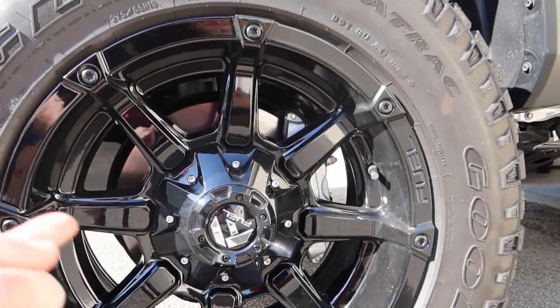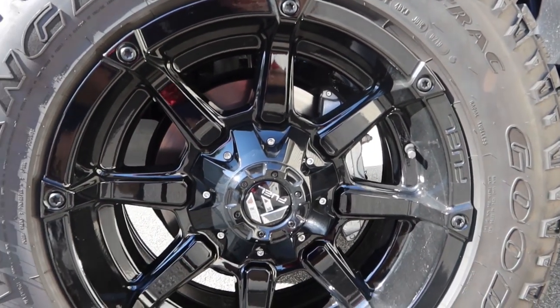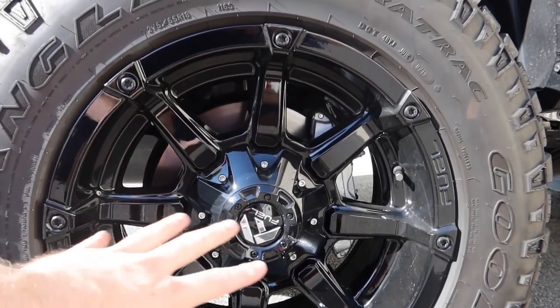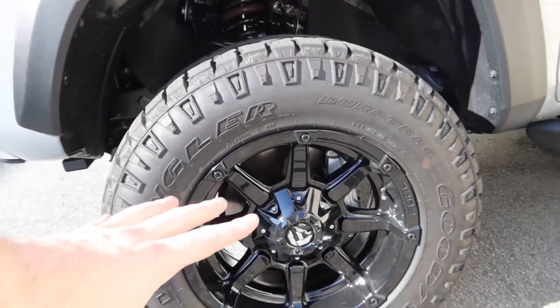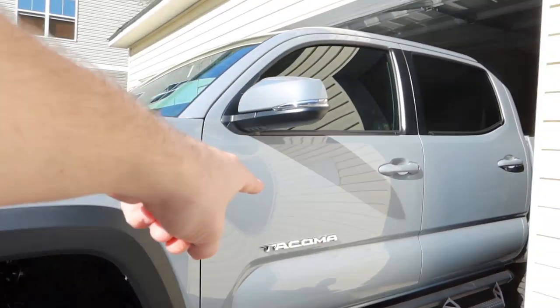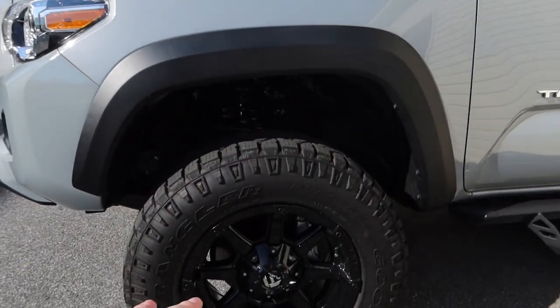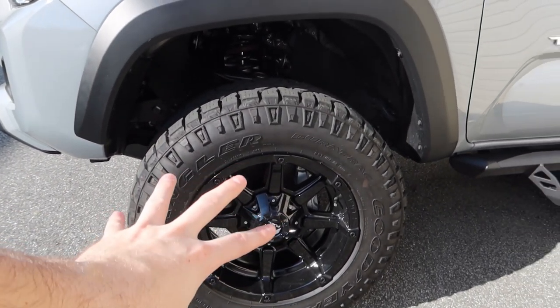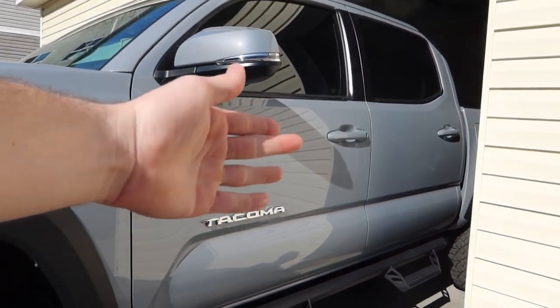Now, just to point out, because some mentioned, I do have chrome on the fuel logo down here on the rim. That's fine because you already have black, just a little bit of chrome touches on the wheels. I'm cool with that. But when you have it up here on the gray, it just doesn't look right. Chrome with the black accents, that looks fine. That's just a little bit of hint, a little bit of branding. Up here though, we gotta black that.